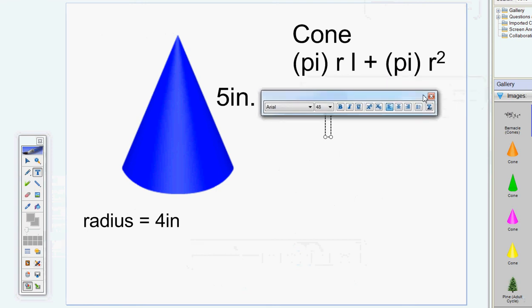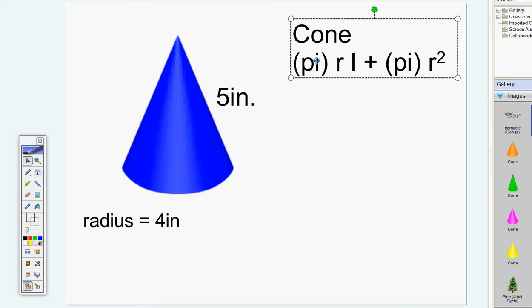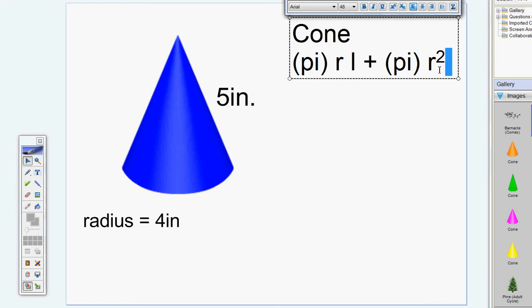Okay, now the last thing we have here is a cone. And our formula looks a little funny because of the word pi, but we have a formula, and that's probably the easiest. Pi rL, that gets the lateral area, plus pi r squared, which gets you the base. You can order it either way, it doesn't matter. And so let's go ahead and fill in the blanks, what we have here.